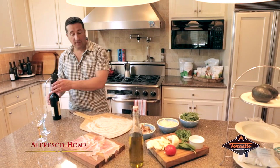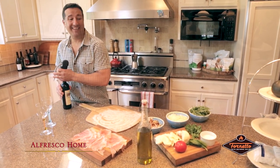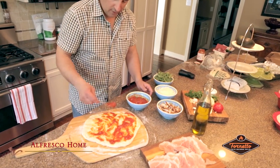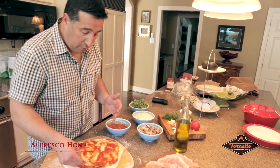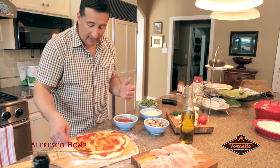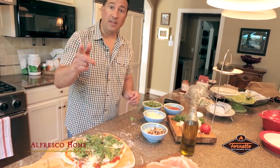Now we're going to make a Napoletan pizza. I can't make a pizza without a nice glass of wine to complement what we're doing here, so I'm going to open up a bottle of Chianti. You can make so many different pizzas with this Fornetto — it's amazing. I've made my favorite today: mozzarella, fungi, and prosciutto, which is fabulous and a classic for me. I like to make a real crispy pizza — crispy bottom. I think I've got it ready to roll. Let's put it in the oven.